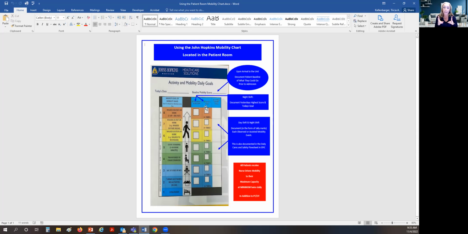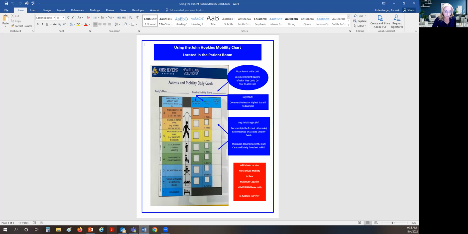Day shift, twice the patient needs to ambulate or do some activity to the max of their ability, hopefully hitting at least that goal for the day, or doing a little bit more is fine as well. What we're going to do on day shift is tally mark each time that they get up and do that particular activity. So if their goal is to transfer to the chair or commode and they do that twice, and then maybe they do a static standing for a minute as well, you would tally that in this spot as well. So at least twice a day. This is in addition to what PT and OT does.